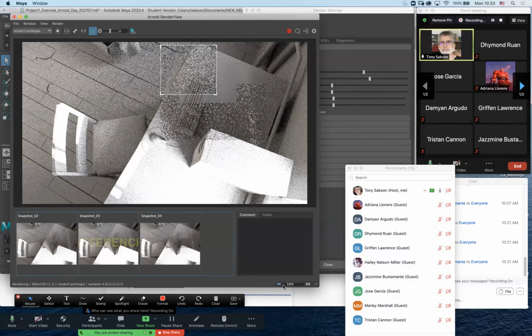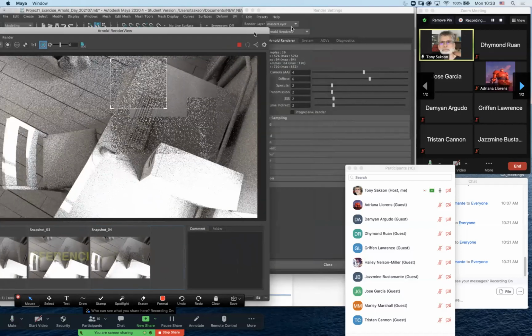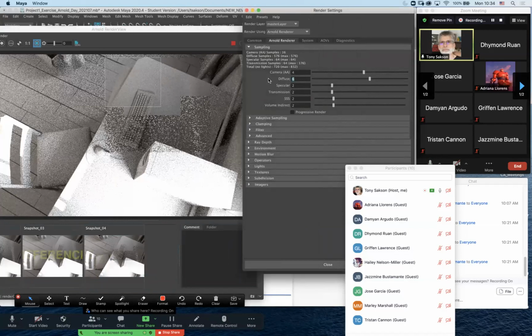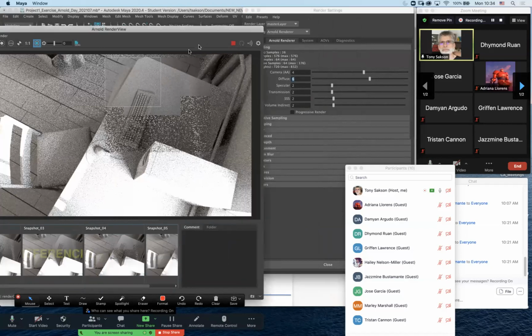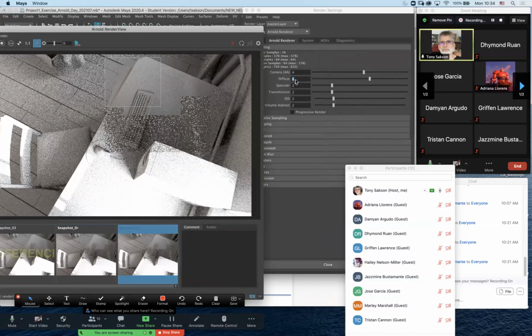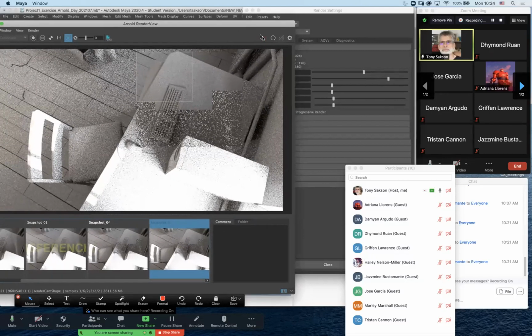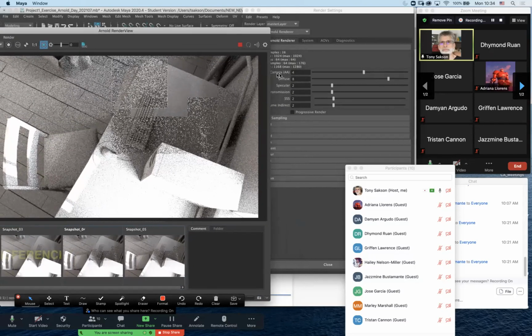Now, notice it's crunching because it's sending a lot more samples out. There we go. All right, so this is with my diffuse at 4, and this is with it at 6. So you can see it's a little less noisy. Let me keep that. Let's stop that. So there's 4, there's 6. I'm going to crank this up to 8. And honestly, 8 is usually, that's kind of my go-to number for indirect.